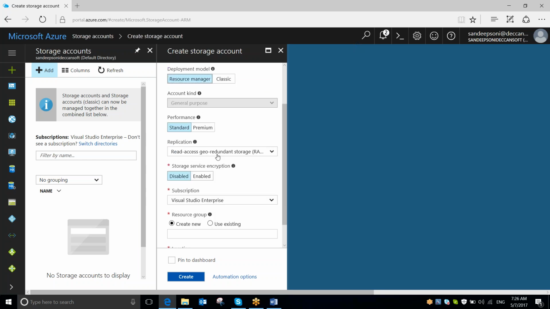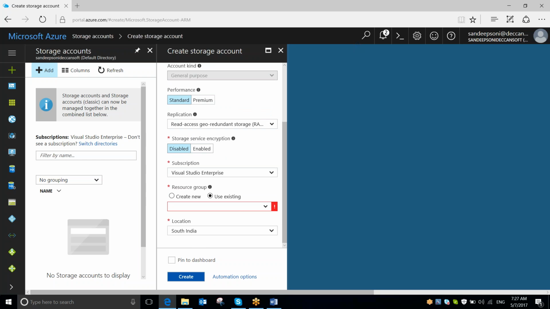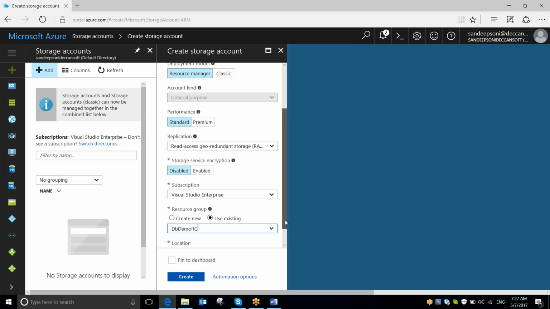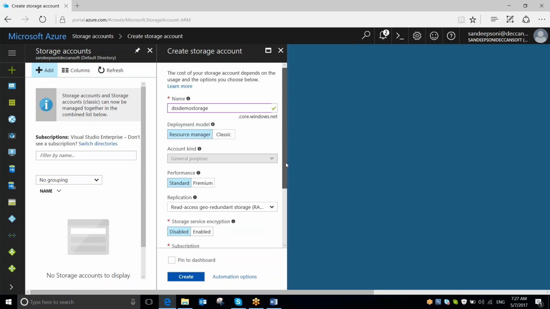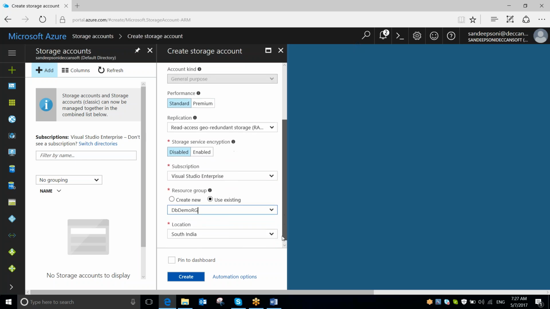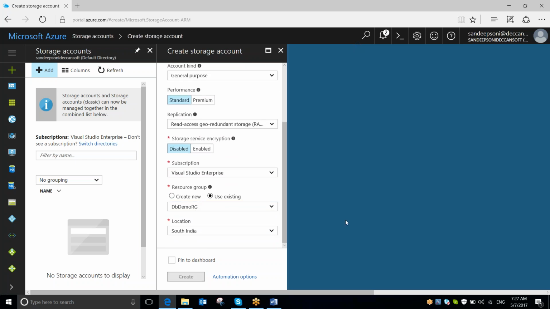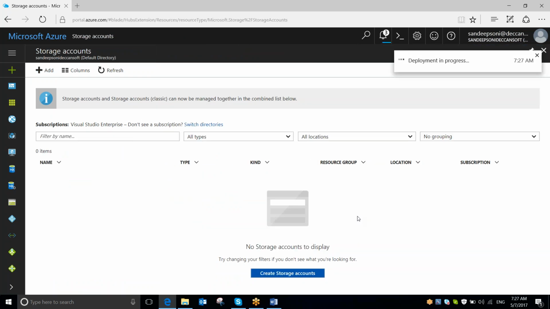I'm not changing anything. We have to discuss each one of these things when we start working with storage accounts. We'll have to wait till the storage account is created.